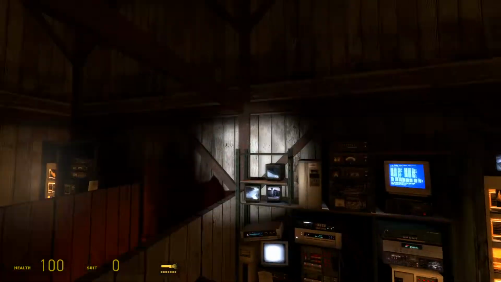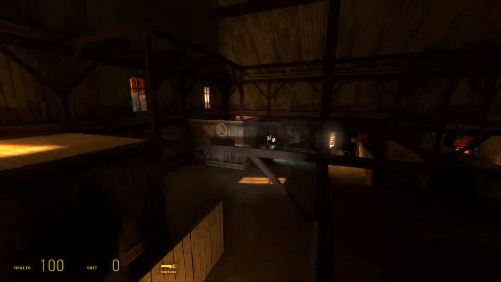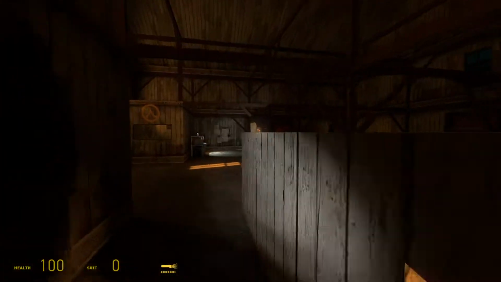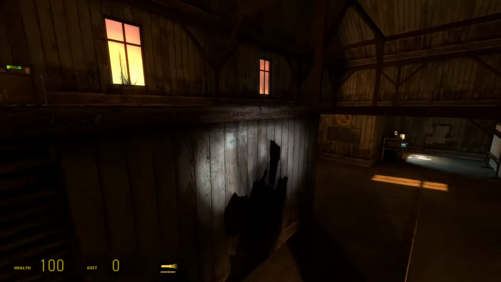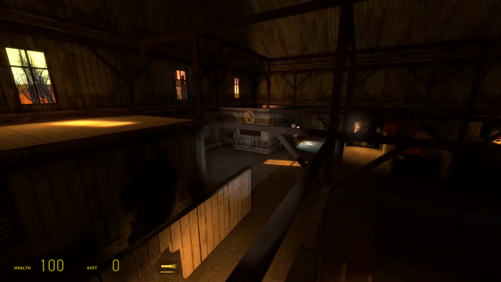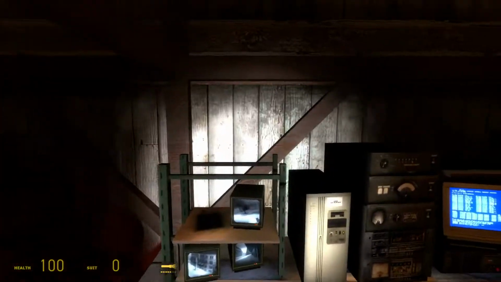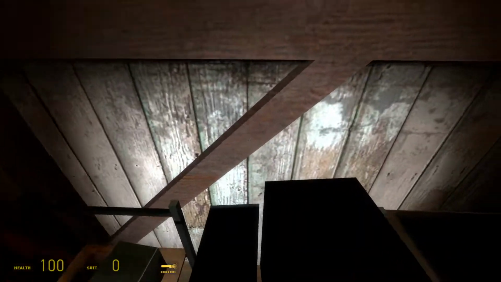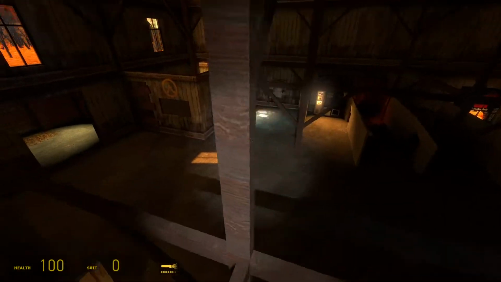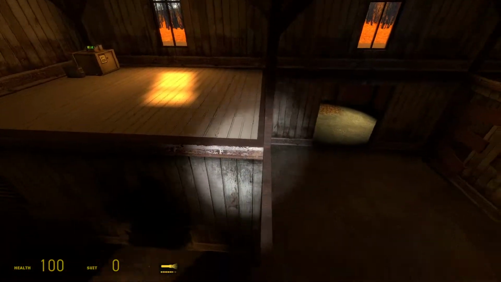No. I don't think he's letting me. Oh, he is letting me climb. Oh, no. Okay, let's... Okay. I want those goodies. Very minor thing, this shouldn't be horizontal textured. It should be following the beam. Same here.